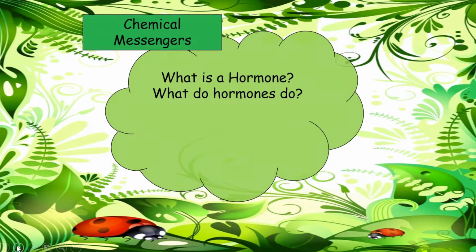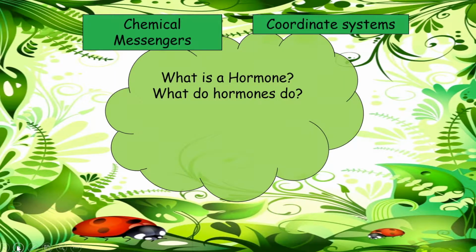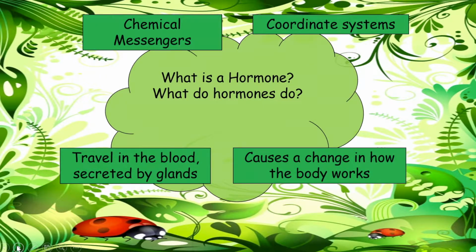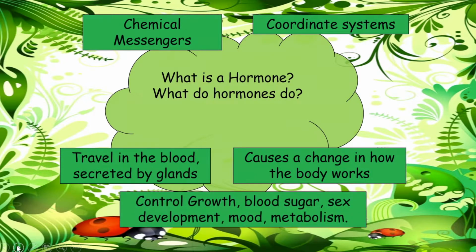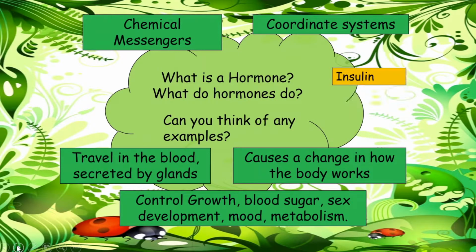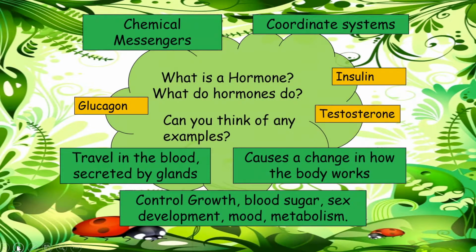So, in animals, we have many different chemicals called hormones coursing around our body. These are chemical messengers that are secreted by glands and that travel in the blood to target organs and help to coordinate our body systems, causing changes in how our body works. Some of these hormones are called sex hormones, and they are released at puberty and beyond and help to control sexual development. Examples are estrogen and testosterone.